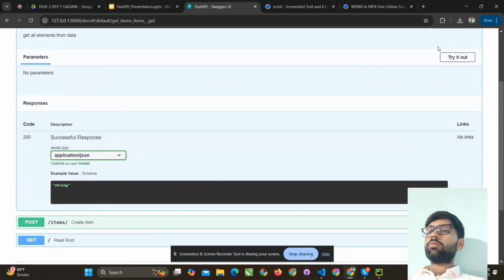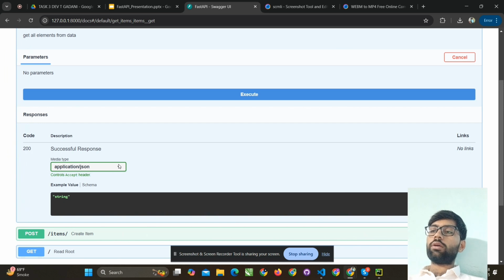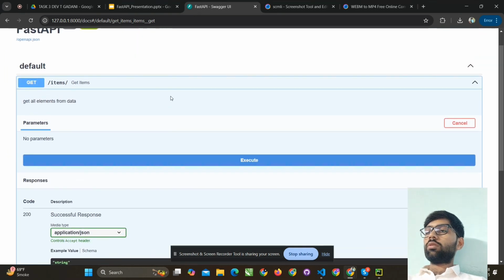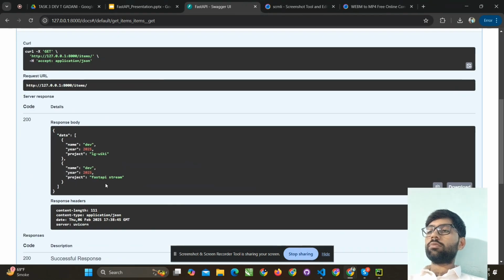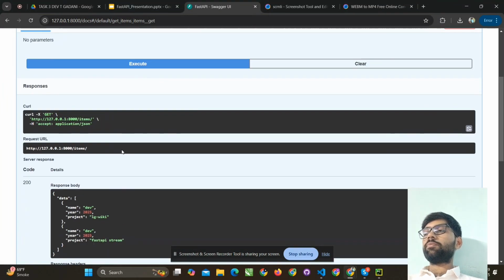Let's now go and try it out to fetch the data. In the get API we can fetch the data. I'm fetching data without a parameter, so it will return me the whole data. See over here, both the entries that have been added came out through this function. Now, do you know what this curl is called? No? Then let me tell you.